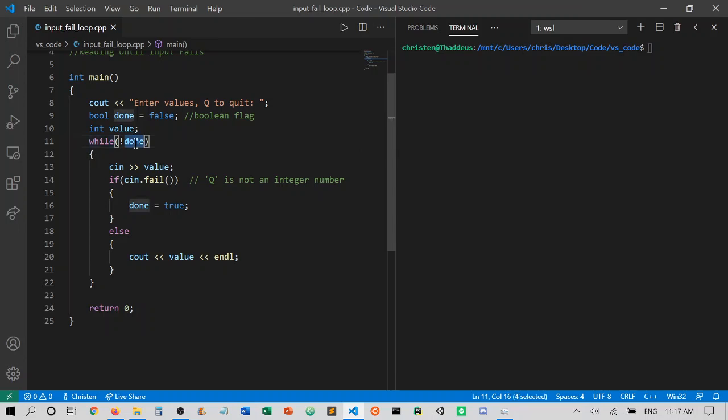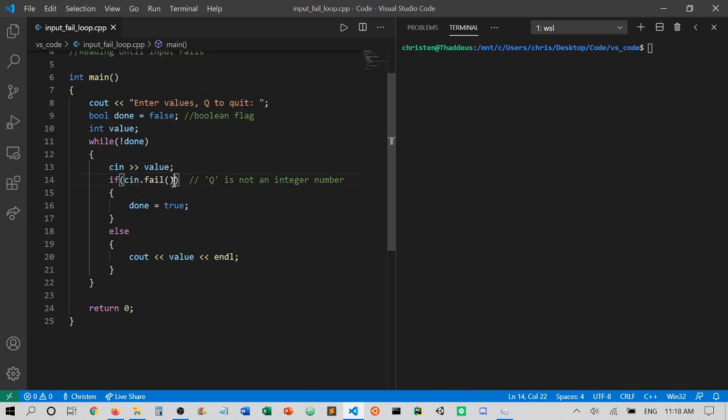So because done is set to false, we can go ahead and go in and ask for a value. After we ask for the value, we're going to check to see if it is a number or not, an integer or not.